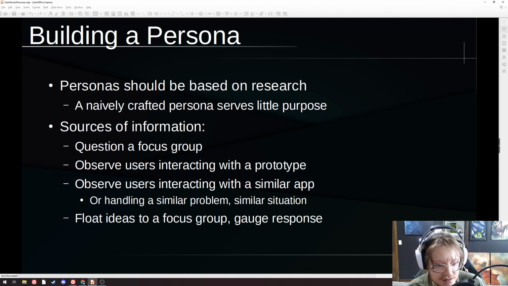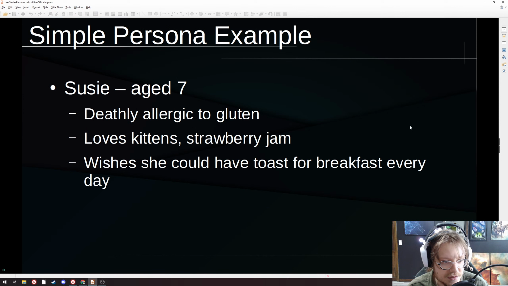And you could float ideas to the focus group and just gauge their response. So maybe the lowest quality data is just to come up with some ideas and say, would you be interested in this? Would you be interested in that? The problem with this one, and the reason it's the lowest quality, is that a lot of the time people don't really know what they want as well as they would think. And until you actually develop it and show it to them and they can see it, so basically a prototype, they might have a hard time conceptualizing what you're talking about and telling you how interested they are. So the prototype is the better alternative to this. But of course, we don't have the time and energy to make a prototype of everything. So highest quality, try to make a mock-up or a prototype, show that to your focus group. Use that information to build your persona.